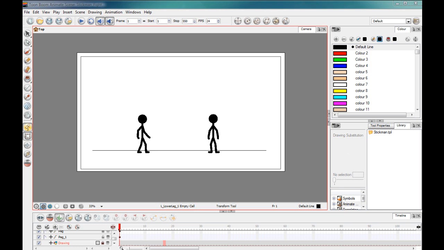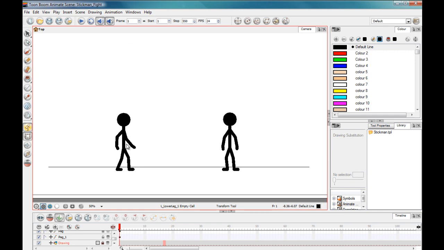We've got the two characters on the stage here, so we're going to have them approach each other and commence battle. I think what I may do is have this character on the left hand side running towards the character on the right here. So I think what I might do is import the key poses we looked at earlier when we created the run cycle. Then we'll put a couple of steps of running over the top so we can approach this character. So what I'm going to do is import that.